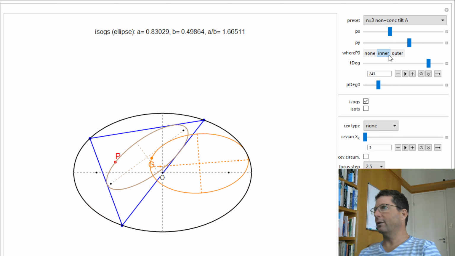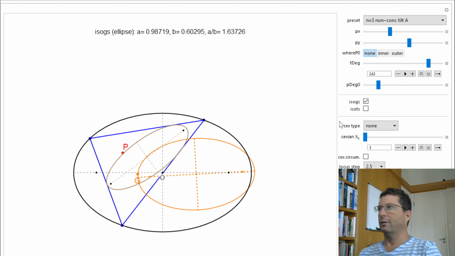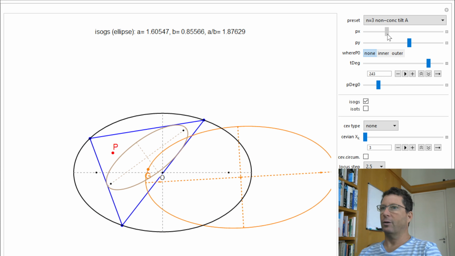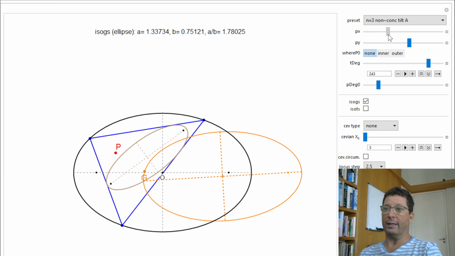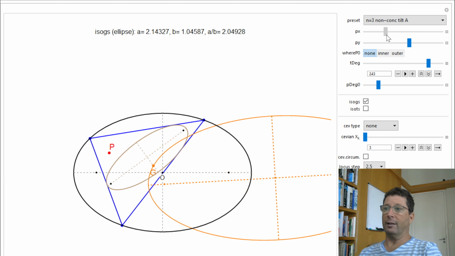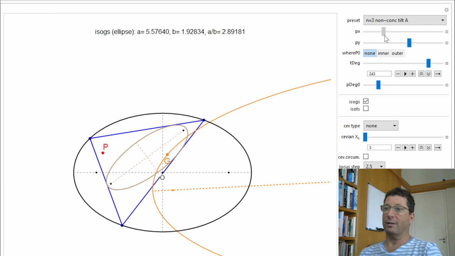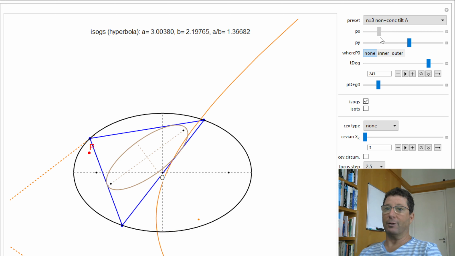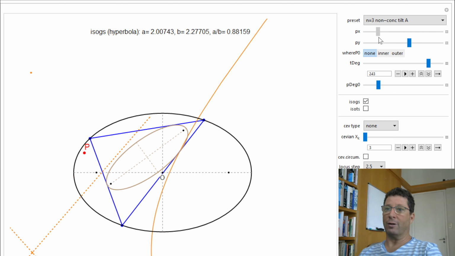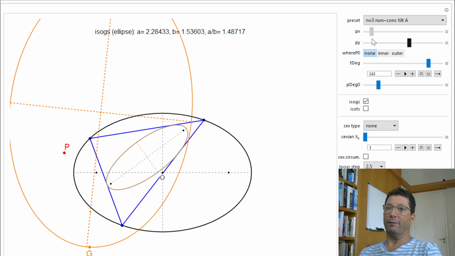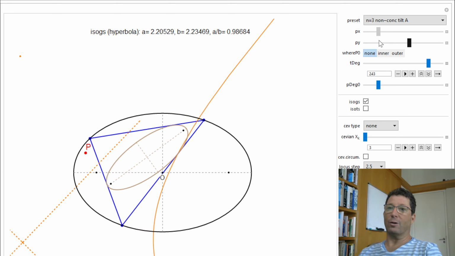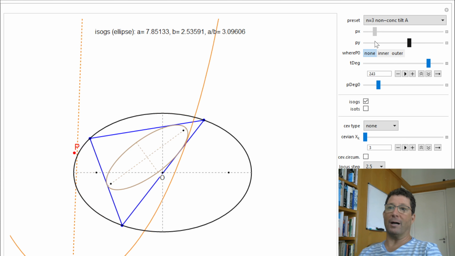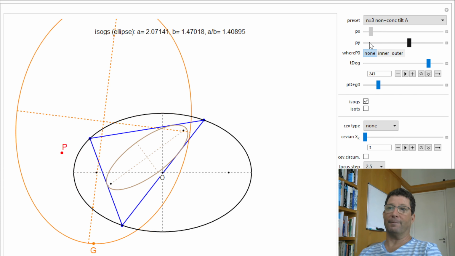Now, if P is moved to, say, an intermediate location between the inner and the outer conic, the locus will remain an ellipse up until this ellipse, in fact, degenerates to a parabola right here, just about right here, and then it becomes a hyperbola. Okay, so now I'm a hyperbola, and in fact, as I cross over through the boundary, I become an ellipse again.